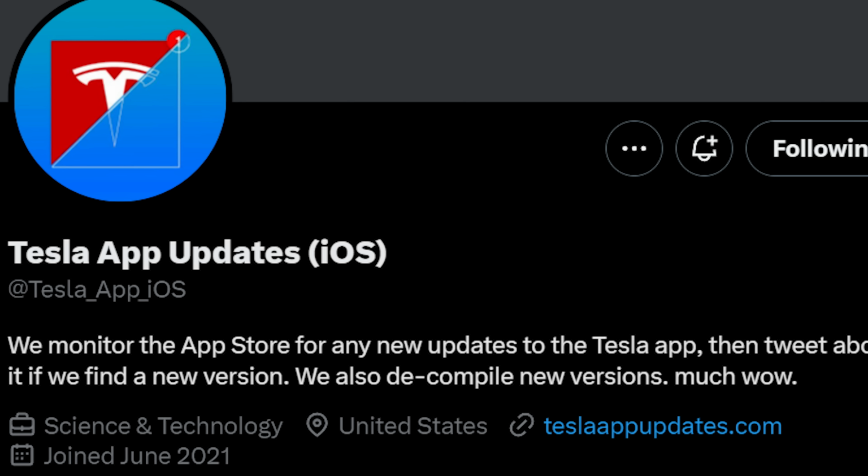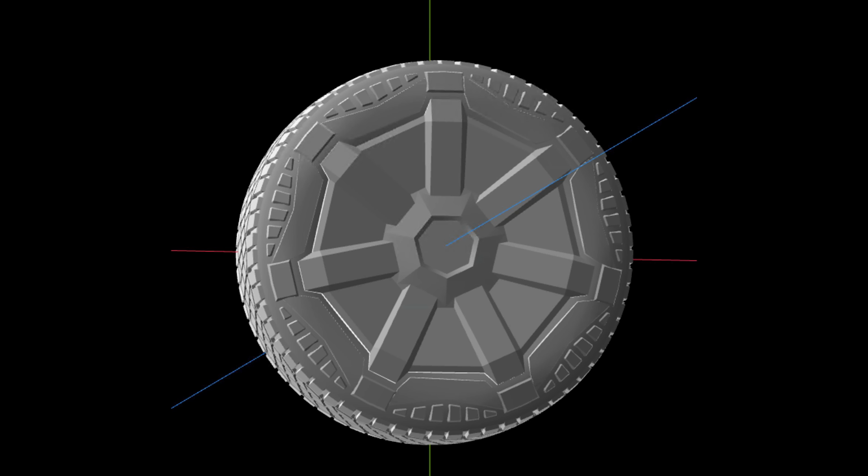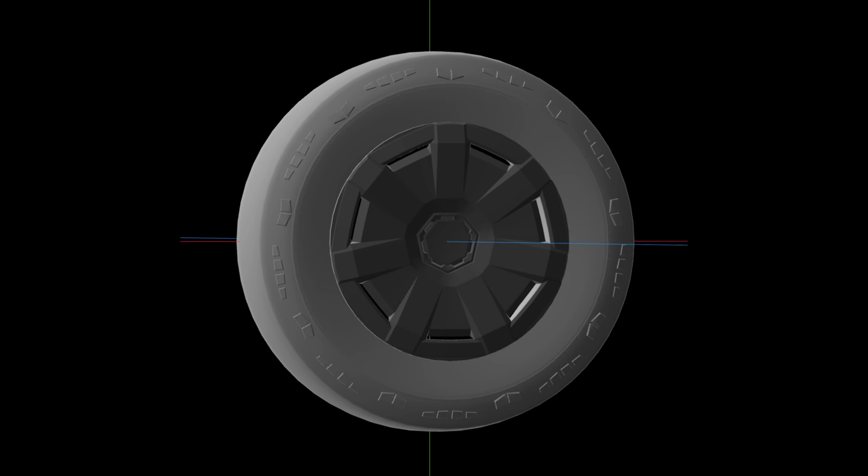There's also been quite a few leaks today about the Cybertruck and what will be coming up, thanks to Tesla app updates iOS on X, not Twitter. We got to see some of these things, and these are new in the app, so that definitely means people are taking delivery. First thing, there's going to be 3 rim styles. We did see that really cool rim design where the rim actually extends over the tire. That's in there. And then the option where it's reduced, like a hubcap for a regular tire, that's in there, but we don't know that third option yet. So that could be an interesting one.